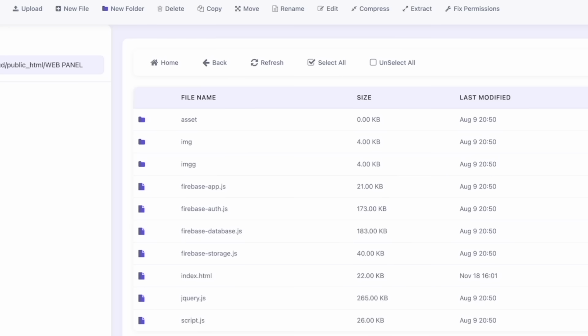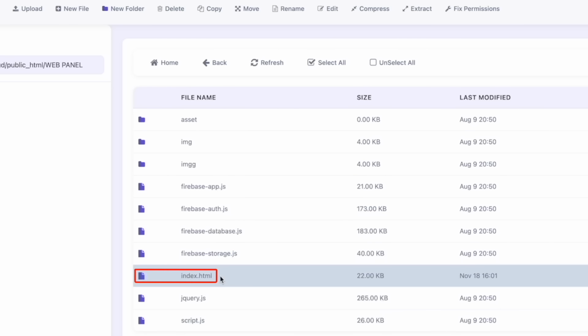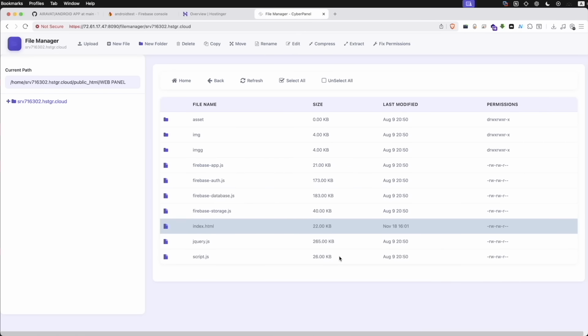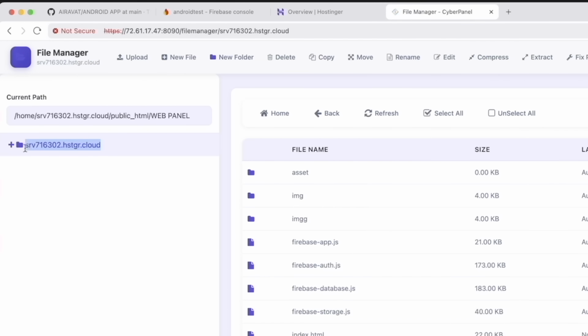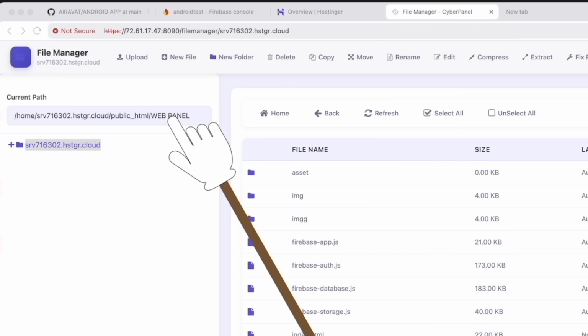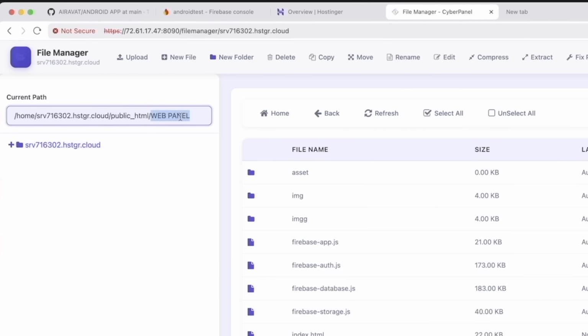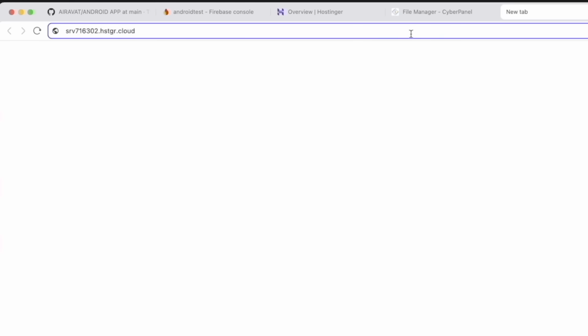And as I said earlier, index.html right here is the file that gets served by default. And it's also the file that we just modified earlier, if you remember, with the correct configuration in order to communicate with our Firebase C2 server. So now to access this, all we have to do is simply copy the URL in here. This is the URL for our cloud server. And we are hosting everything inside a folder called web panel, as you can see in here. So we're going to copy that, type a / and paste it here, hit enter, and perfect.